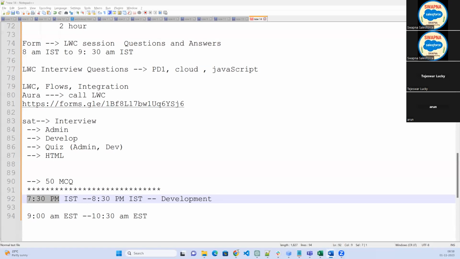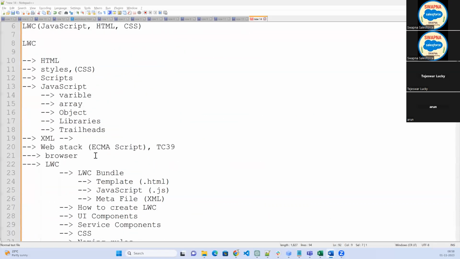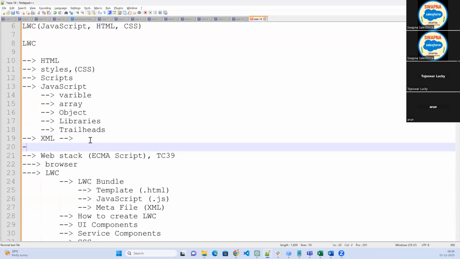So whoever fills the form, you will get the interview session links, and we are going to exclusively focus on your interview preparation and placement from now. Like you have completed admin development, you are going to complete LWC, and there are very good requirements right now in India, and in UK and US fewer requirements, so that we can see the market in different countries and how it is going on. Please be prepared for interviews, and a Saturday full-day session will be there from morning to evening.